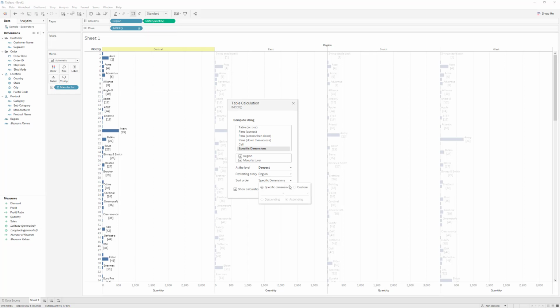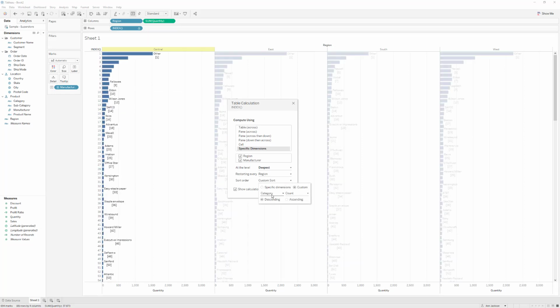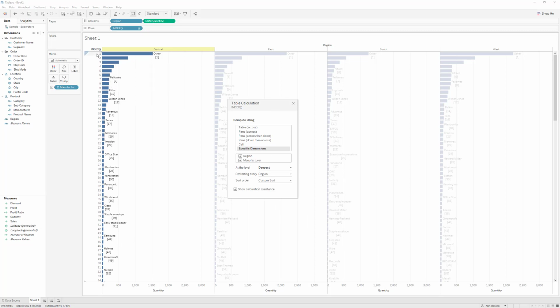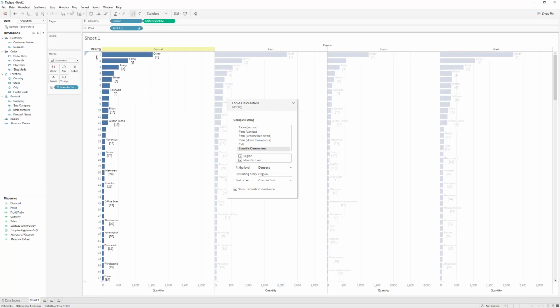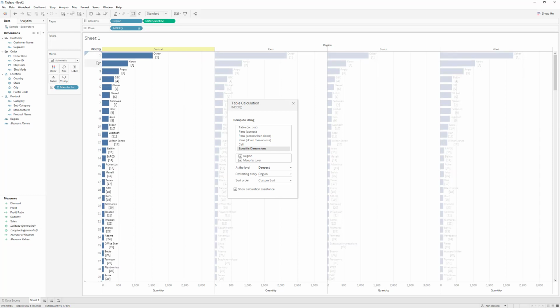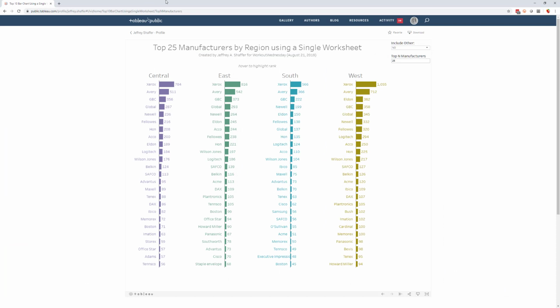So this is where I'm going to set the sort. I'm going to customize it. We know it is quantity in descending order, so the sum of the quantity in descending order. And I may actually go here and drag this so we can see the labels a little bit further. Let me get more of them to show. And so we're starting to get exactly what Jeff had going on.